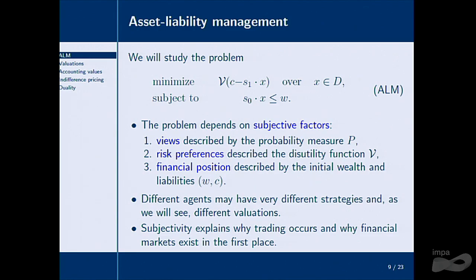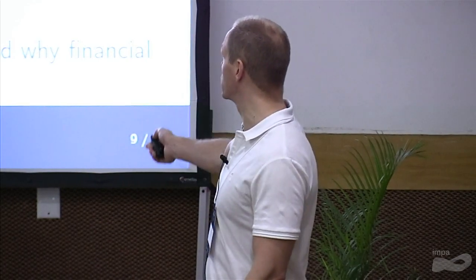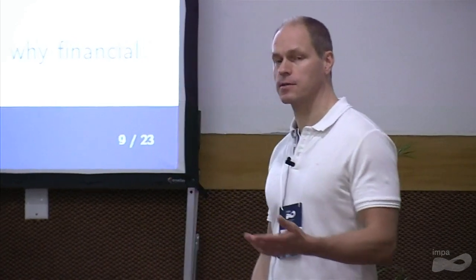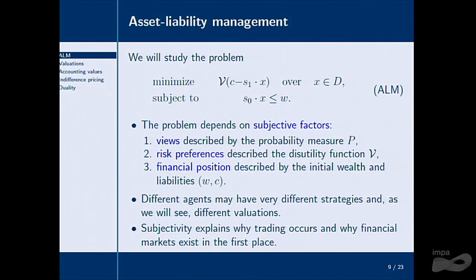And your financial position. Again, if your claim here has something to do with you potentially crashing your car and incurring some expenses, you might want to buy a car insurance contract. You might want to include car insurance in your investment portfolio. Or if you have a home, you probably have a home insurance contract and so forth. Or if you bought some stocks, you might want to buy a put option to cover your losses. It's like an insurance. So it should be fairly natural. All these affect your investment decisions. And they will affect your pricing of things if you were to trade things.